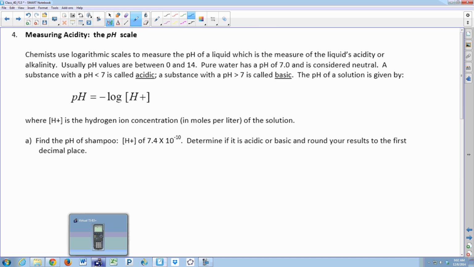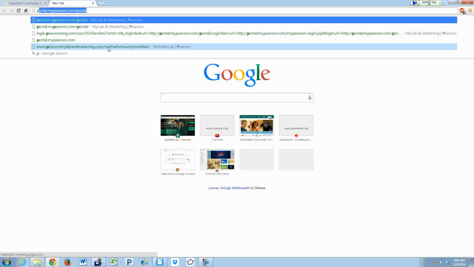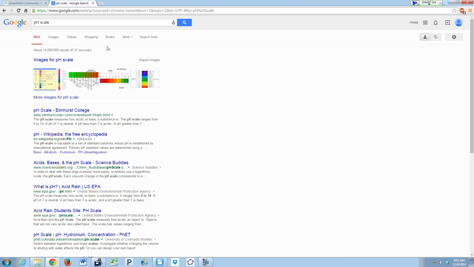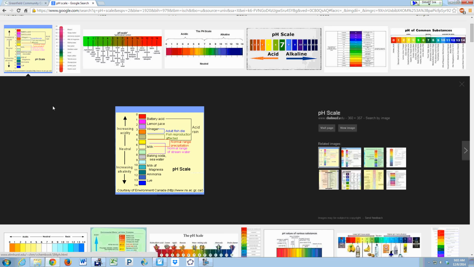let's take a look at the pH scale. And I want to go to the internet real quick. I saw this great graphic last semester on Google. Right here, yeah, this was it, which I thought was pretty interesting. This graphic measures the pH scale. And we say that 7 is neutral. A pH of 7 is neutral. Supposedly pure water, right? Pure water is neutral.